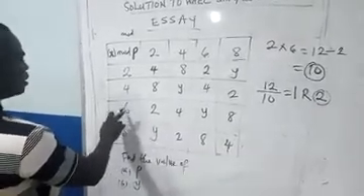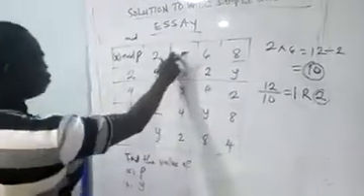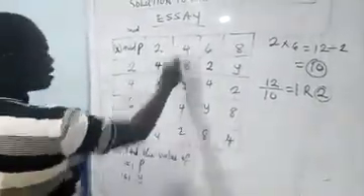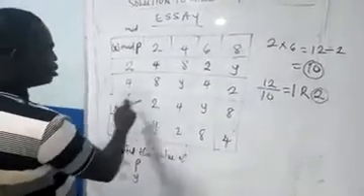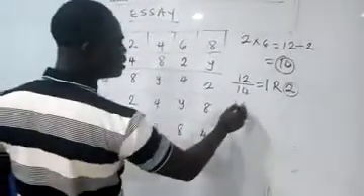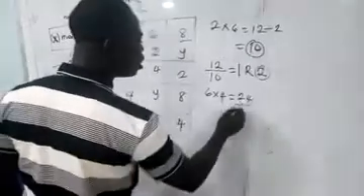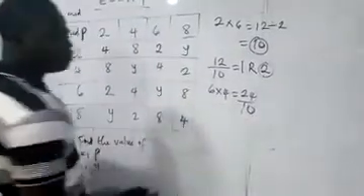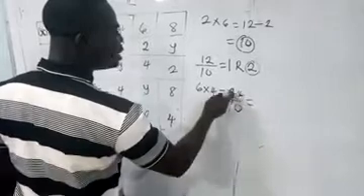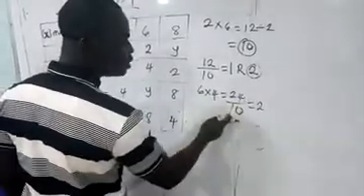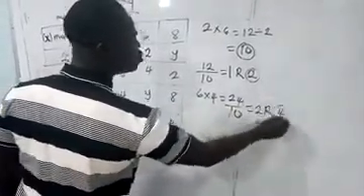Okay, look at this one now. This is just like what you have done. Look at this one, 6 times 4. Look under that. 6 multiplied by 4, we are having 4. How? That means 6 times 4 is 24, but we are not having 24 here. We are given a remainder. So let us see whether that 10 will work. 24 divided by 10, that is 10 in 24, will give us 2 because it's 20, remainder 4. Which shows that the modulus of operation is modulo 10.